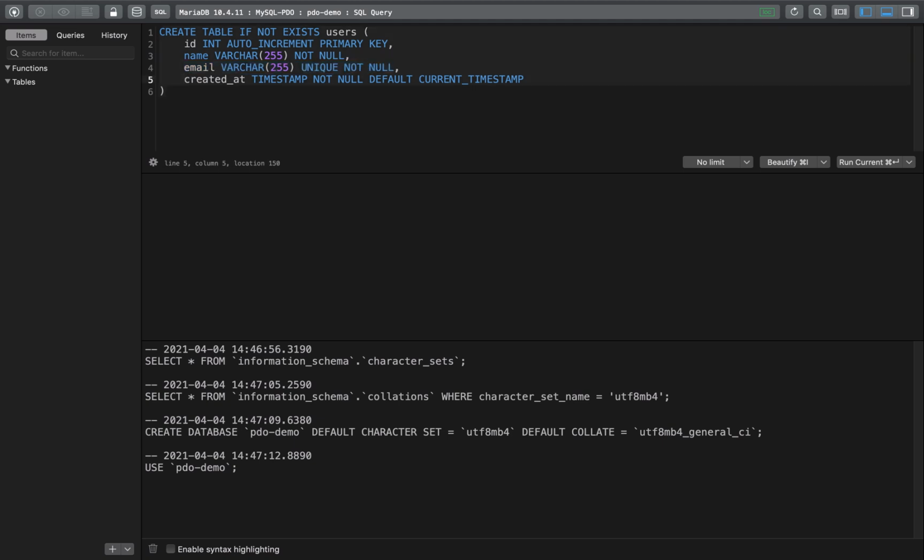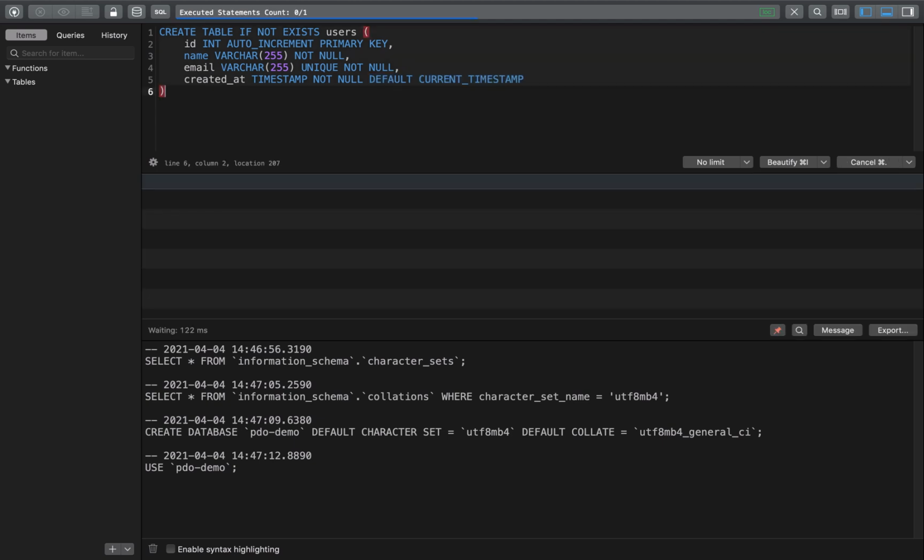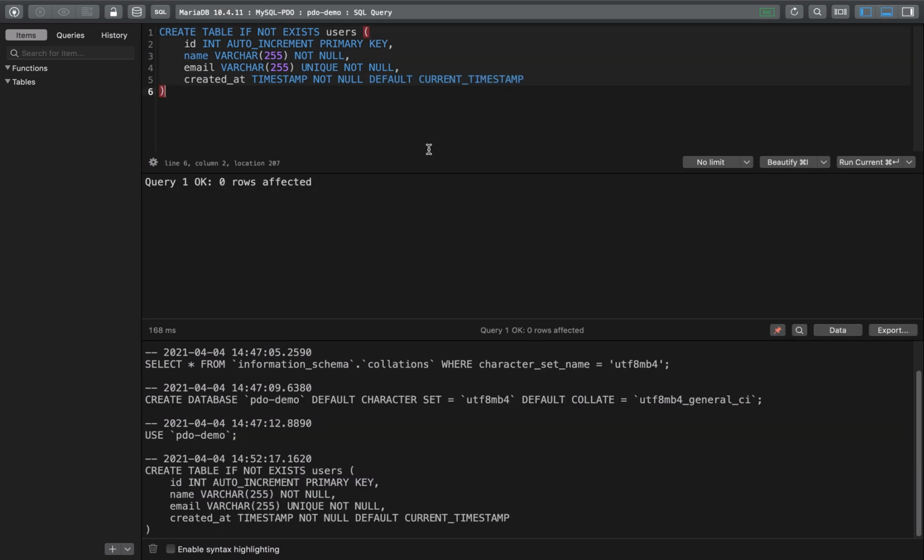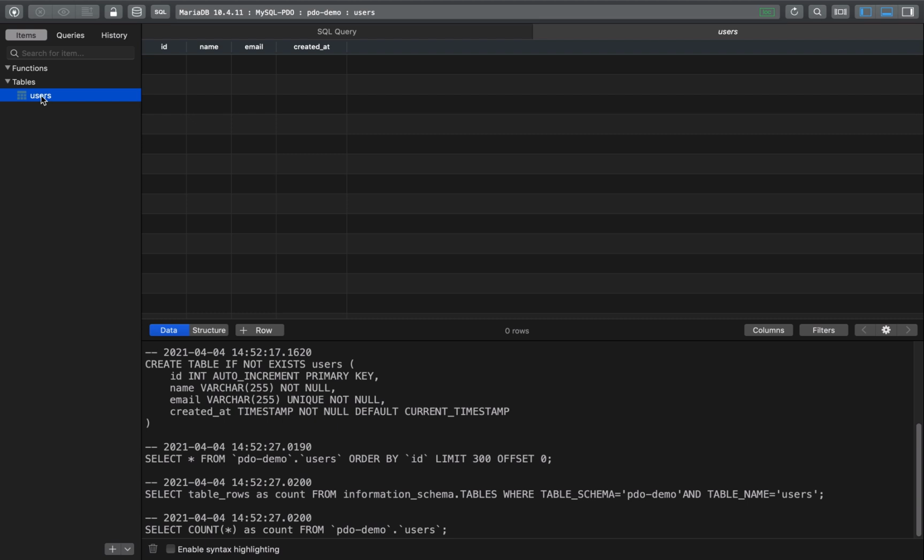So this is going to create my users table. And it's just going to have an ID, a name field, an email field, and created_at, which will be a timestamp. So very basic user details. One thing you'll notice about my timestamp is that I'm setting its default to the current timestamp. So whenever a record is inserted, it will be given the date and time as it currently stands. Okay, that's created my table. Let's have a quick look at that. And as you can see, four fields: id, name, email, created_at.